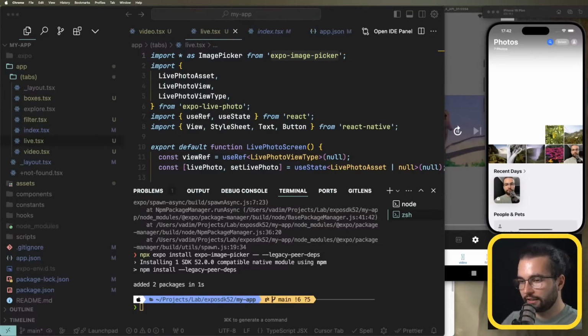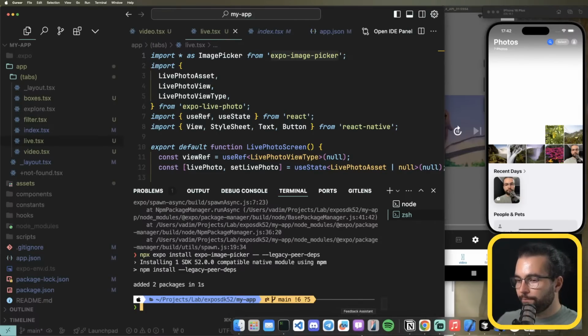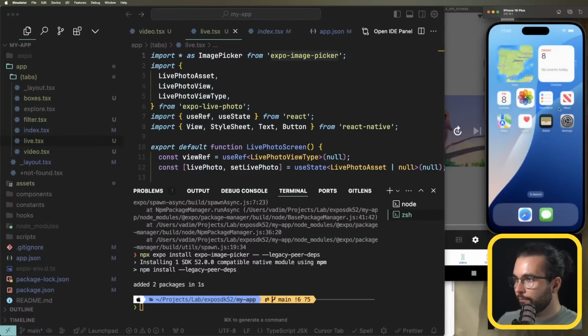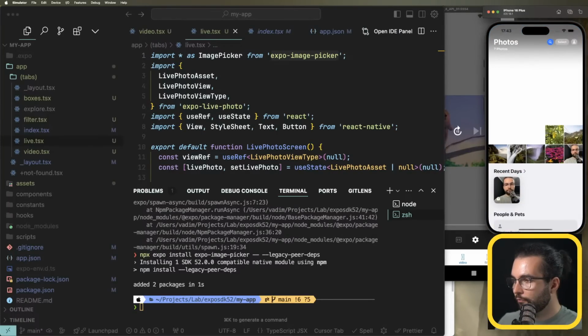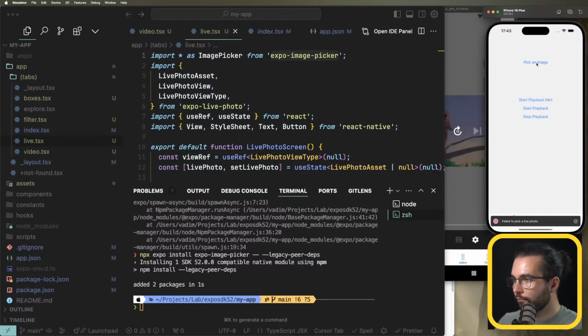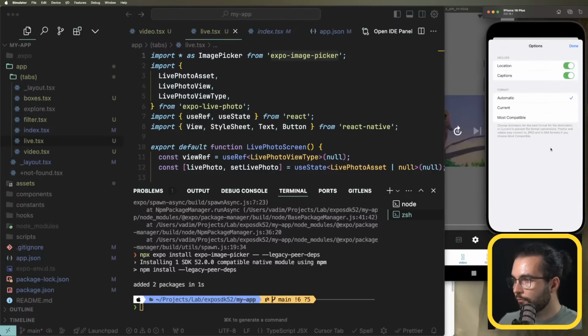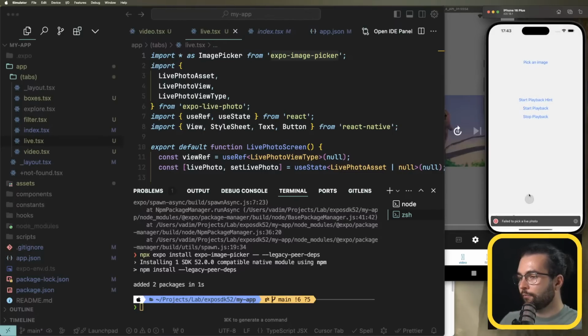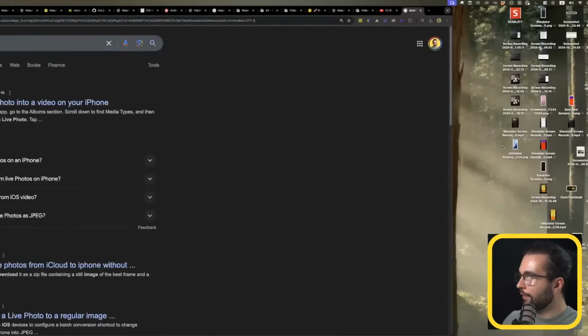Oh, you know what I can do? To run it on my physical device, I need to do a development build, which is going to take time, so that's not an option. Any ideas, guys?